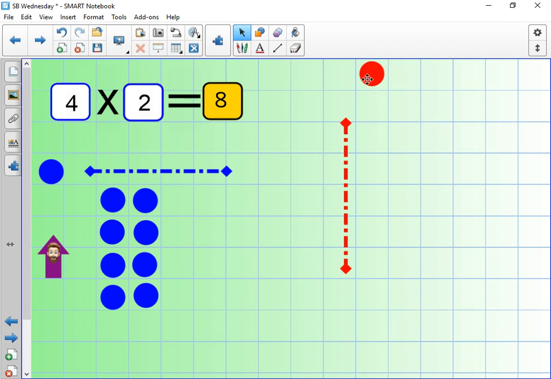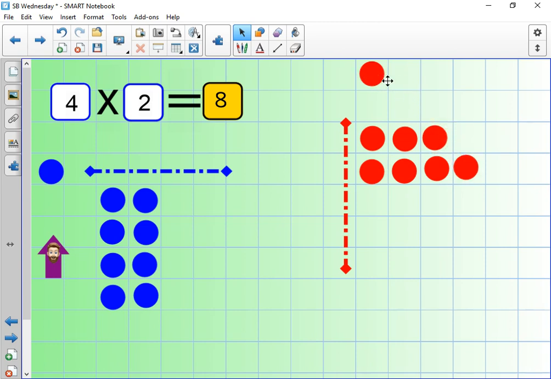Now I'm going to do the same thing, but I'm going to group my 2's in columns. Still need 4 though. There we go. There's the first column, the first group of 2. There's the second group of 2. The third group of 2.